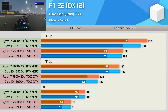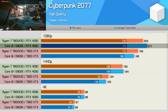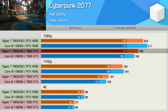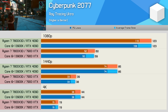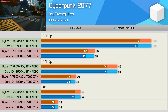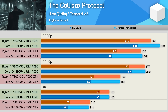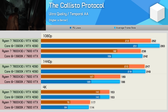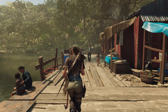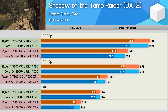There's nothing out of the ordinary in F1 22 — the results look almost entirely GPU limited. In Cyberpunk 2077, the 13900K does a little better when paired with the RTX 4090, while the 7800X3D does a little better with the 7900 XTX, but we're only talking about a 4% margin in either direction. Once ray tracing is enabled, the data becomes heavily GPU limited and we're seeing identical performance with both CPUs. The Callisto Protocol data is fairly typical — the 7900 XTX data is largely GPU limited, so there's not much to report. Shadow of the Tomb Raider is also largely GPU limited, especially when using the Radeon GPU.